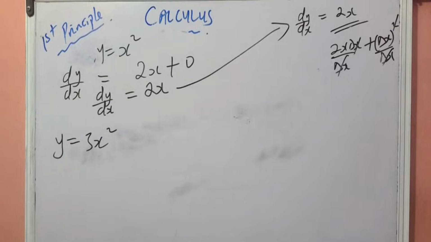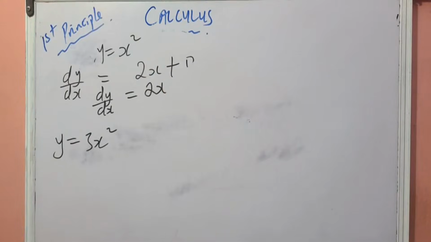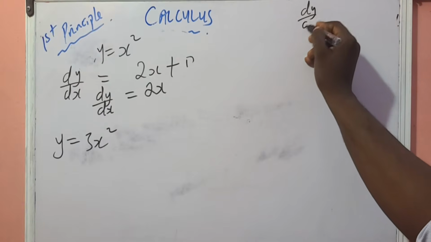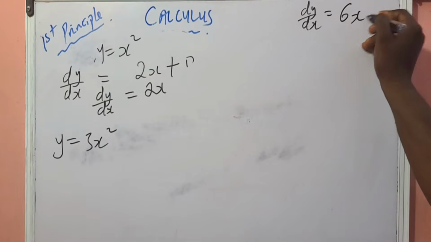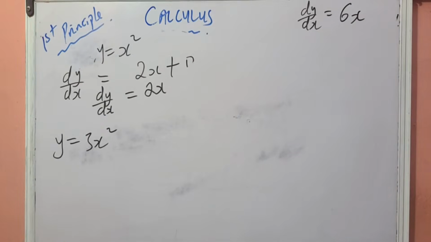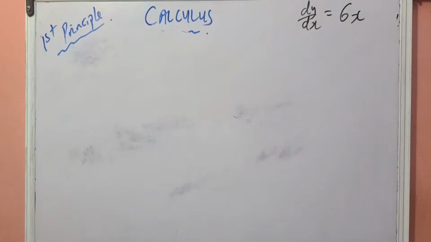Of course, we can make use of the fast way, and if you make use of the fast way here, I'm sure you know we're going to be getting our answer in seconds. So dy over dx will be equal to 6x raised to power 1, which is 6x. Right? But we have to use first principle. So what do we do here? Can you start this, and let's see how we go from here. Start this wherever you are, so that you will have the opportunity of making mistakes and also correcting yourself.